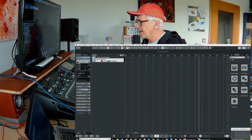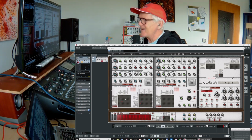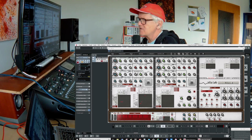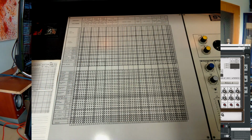Let's start from scratch. You somehow get lost if you don't know the philosophy of EMS. EMS has got this matrix, and this is a very big VCS3, I would say. It's not a Synthi 100, but it goes into the direction. The matrix is not as big as the Synthi 100, more VCS3 like. So what have we got here? I have a little patch.